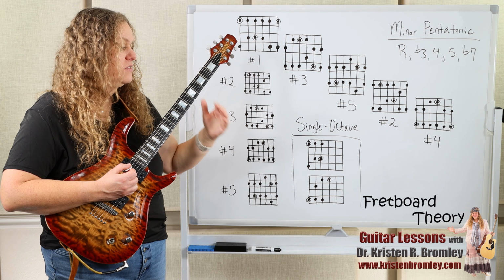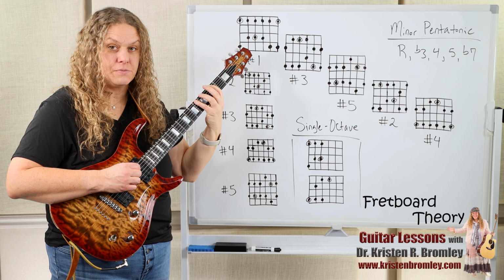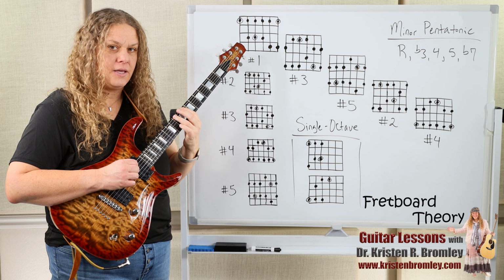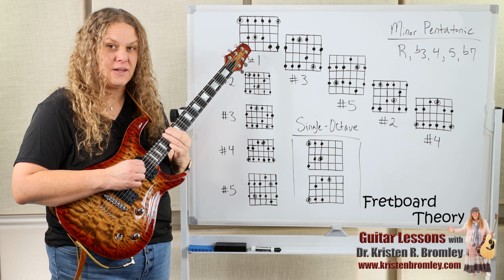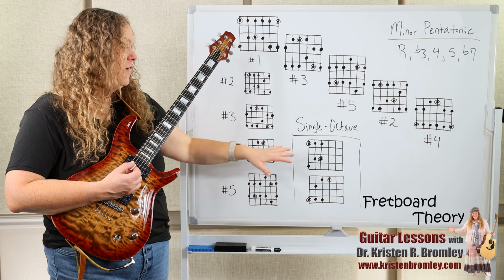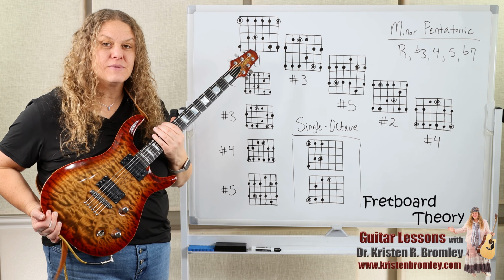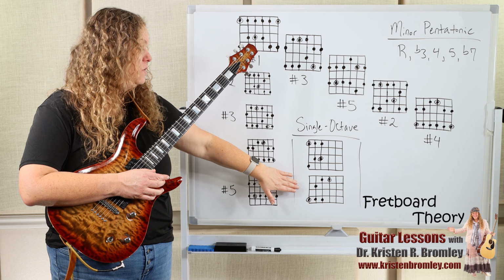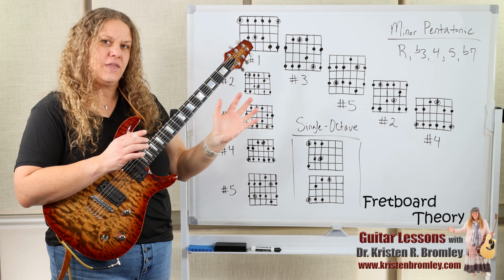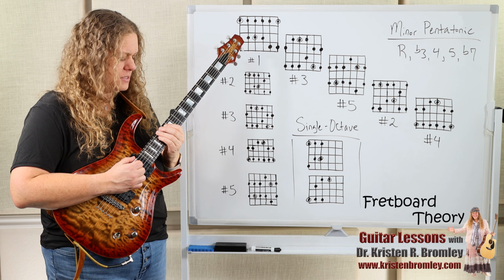You can actually play this on one string. You just play the first part, skip over a fret, play it again, skip over 2 frets, and play it again. And so that can help you find how to go between these as well. So, hope that kind of helps. It can help to just see that single octave. You can actually do it with the other form as well, but we move the opposite way. It's a little bit different, but you can see it.